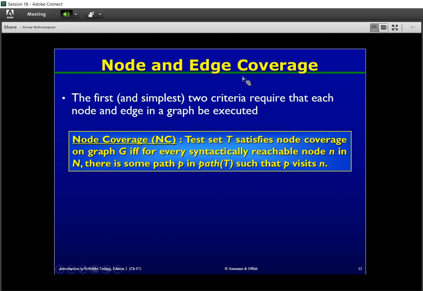Node and edge coverage is familiar to you, and there is no need to explain this slide. The first and simplest two criteria require that each node or each edge in a graph be executed. Formally, a test set T satisfies node coverage on graph G if and only if for every syntactically reachable node N in the set of nodes, there is some path p in path(T) such that p visits N. Please note that in this definition we use syntactically reachable node, not semantically reachable node.